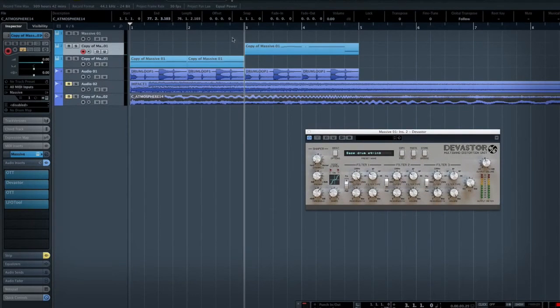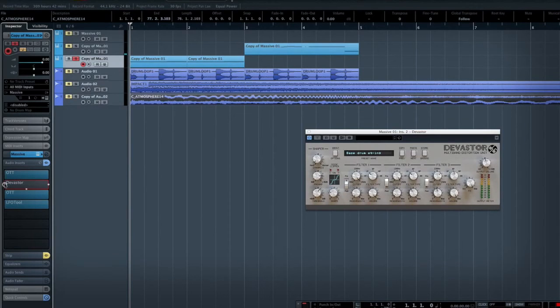Okay, I'll just very quickly show you with and without on this sound here. And again, it's also quite useful for fattening up sounds that are already quite distorted anyway as well. So I've got this noise here, then with it, for just getting a little bit of extra bite. So it's pretty versatile like that.